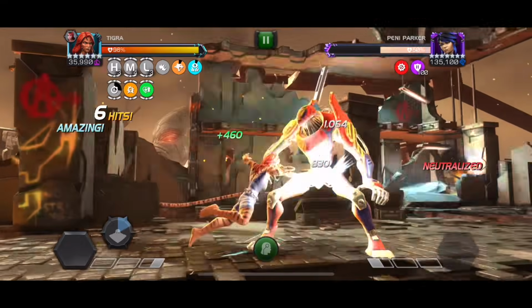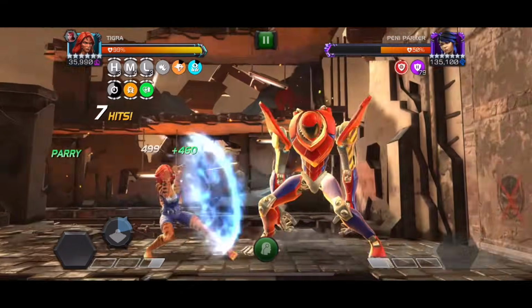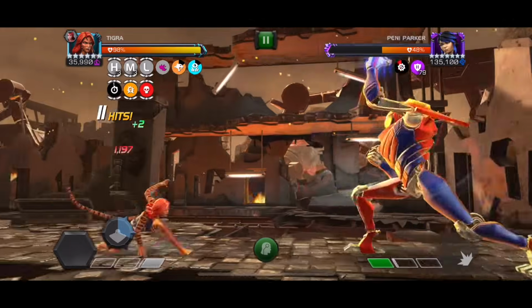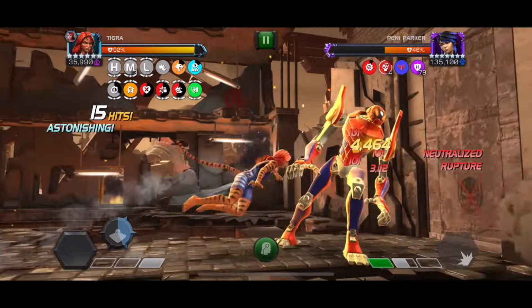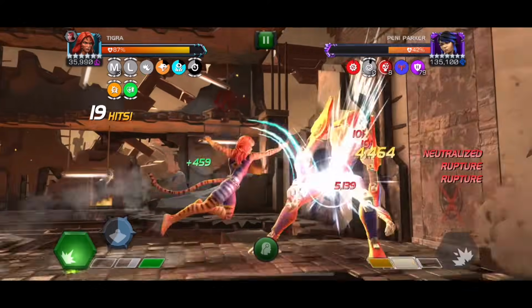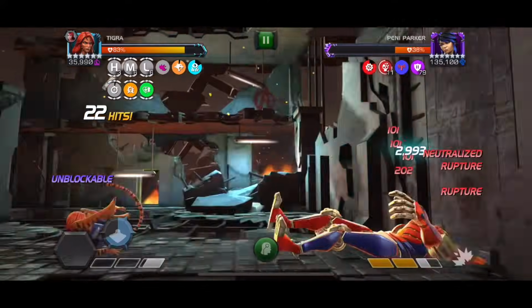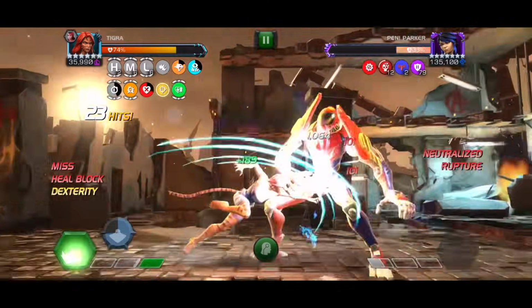Now we've made it to Peni Parker, and I'll be honest with you, I thought this was actually going to be a lot worse than it actually was. Aside from just being an annoying Peni Parker, there are a couple annoyances here. First of all, the close encounters node. Fortunately for Tigra though, you are often very close to her, so it's not as bad as it would be for some other champs. The other thing is there's a node that's going to make your stuns potentially a little bit shorter, so you can't always rely on parry working.